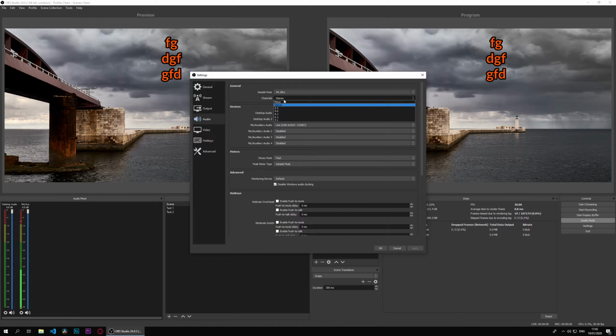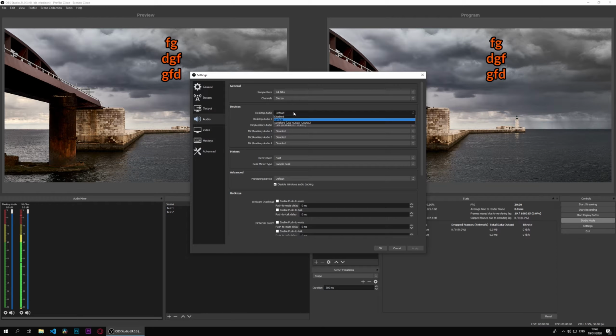Most people will be either on their headphones or on their phones or on their TV, which is mostly going to be stereo. There are more people on stereo, and people that are on 5.1 and 7.1 can also hear stereo just fine, but people on stereo cannot hear 5.1 just fine. So for streaming, we'll leave it at stereo. If you're recording something specific, feel free to use different channels.